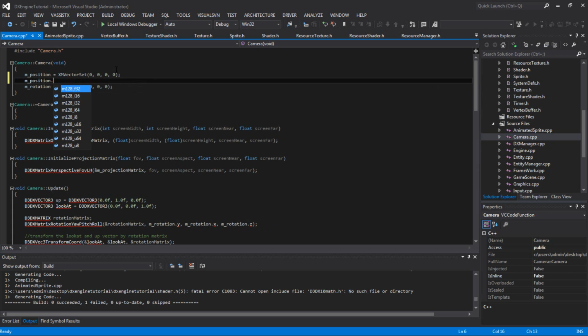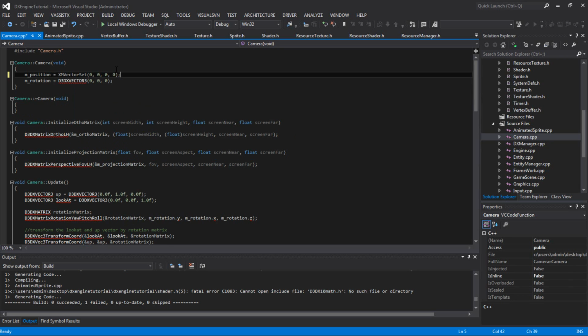If you look into it, there's one for floats, one for ints, one for the 16-bit, 32-bit, 64-bit, and 8-bit ints. So it has all of this stuff in here, which is crazy. Sometimes, in here you can also use an XMFLOAT3. It works fine with it. So it's up to you guys what you want to use.